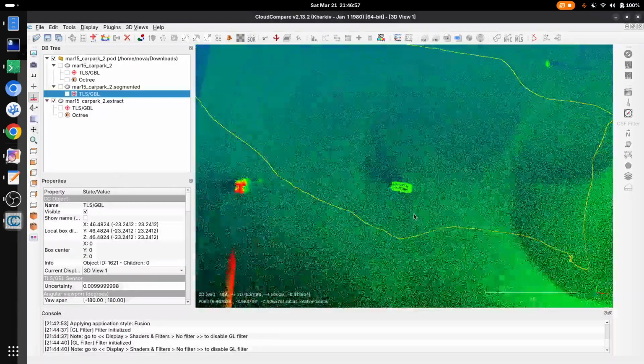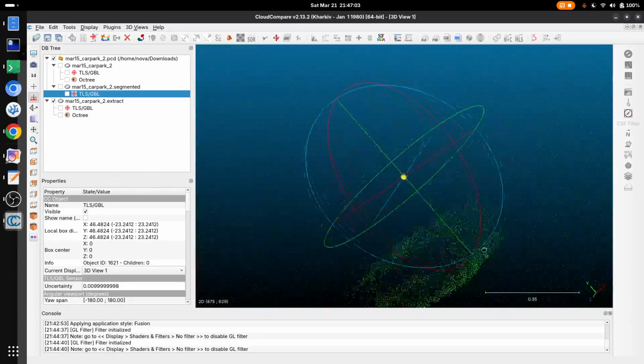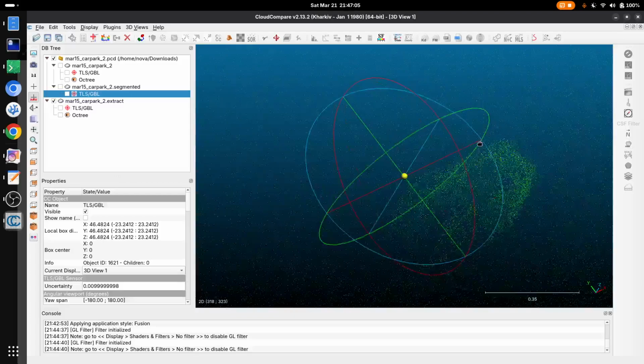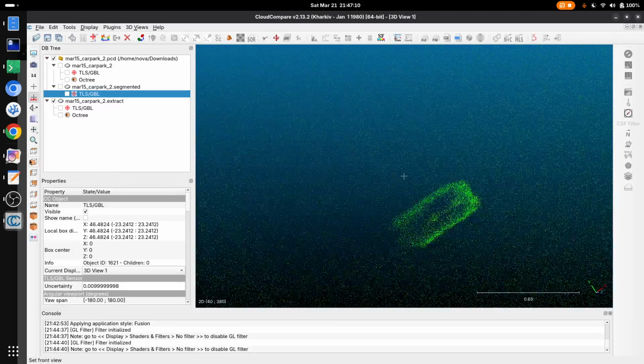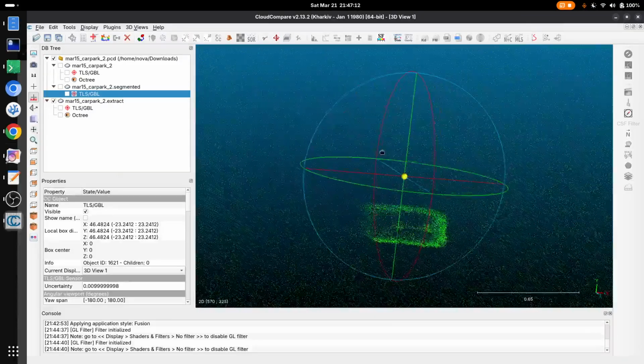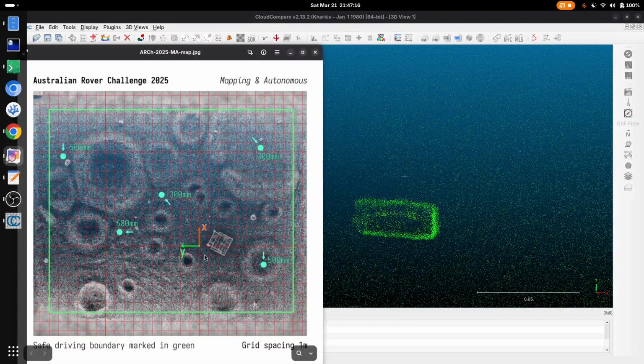Now, if you'll notice here, in the bottom, I'll go ahead and zoom out. Maybe I'll zoom in to make this a bit more visible. If you look in the bottom right, we have the axes of cloud view. This shows us what the points are being measured relative to. Now, let's assume for a second that our map, this suitcase, is equivalent to this source coordinate frame that the judges have defined for us.